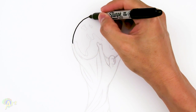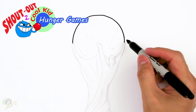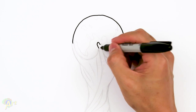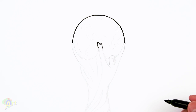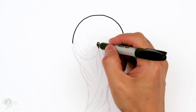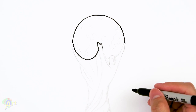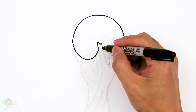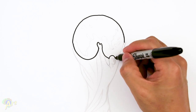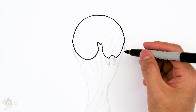We're basically drawing a half circle. Once you have the half circle, come into the middle and start right in the middle — draw almost like a heart shape, one bump here and then a smaller bump here. This is actually gonna be the hand of the statue. From here we're gonna draw one loop going all the way around, just kind of draw a smaller curve, looping it in.